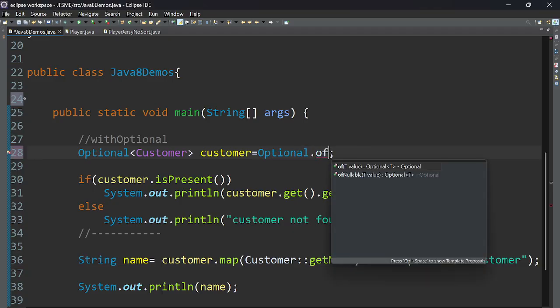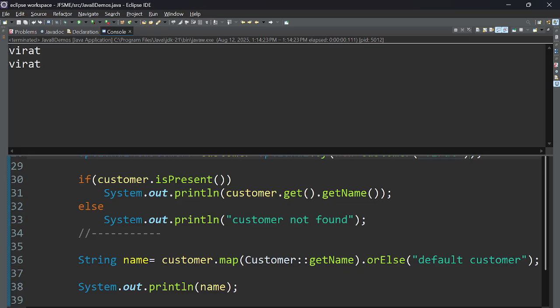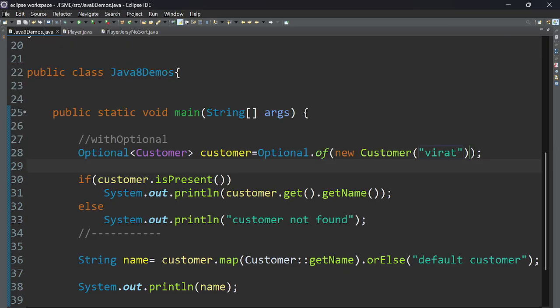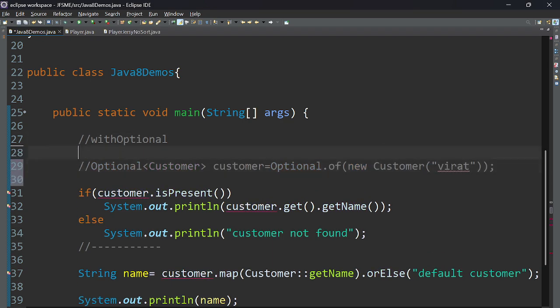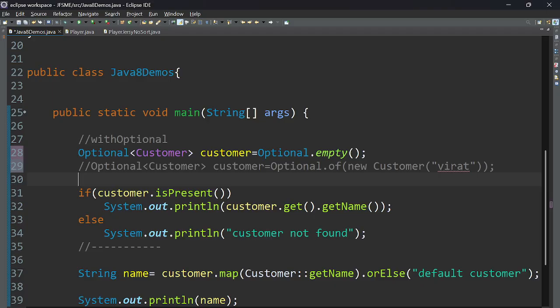then I will use Optional.of(new Customer) and provide in some name, maybe Virat in this case. So save. Now you'll notice that since the optional is not empty, it is giving me Virat. If the optional is empty, it is going to give us the orElse result. So here, in two lines of code, it can be an Optional.empty, an empty optional can be given, or an optional customer can be given. So here you will also understand how you provide an optional customer. In previous examples, it was only optional strings. Here it is an optional customer.